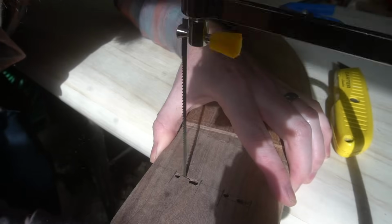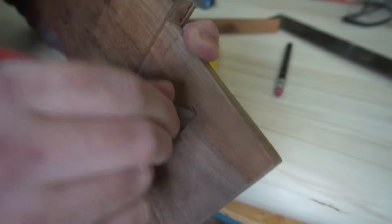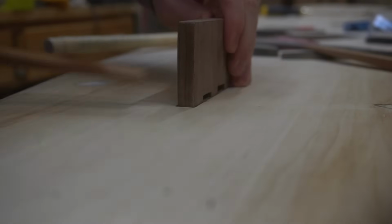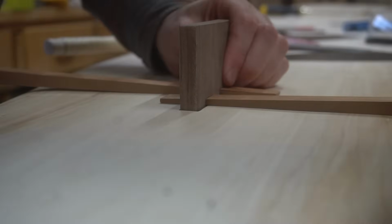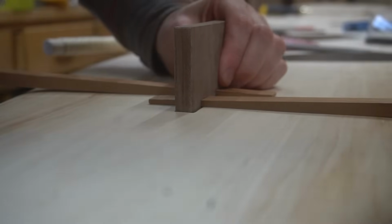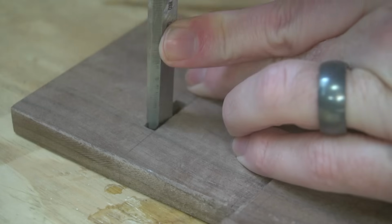I have actually never done a through mortise before, but what's a better time to start than when you're under a hard deadline and have to give this project to one of YouTube's most popular artists. Oh my goodness, it's getting so cold out here. The high tomorrow is 32 degrees. And I have to get this surfboard over to Peter before I freeze to death.